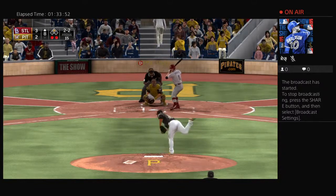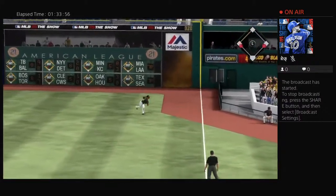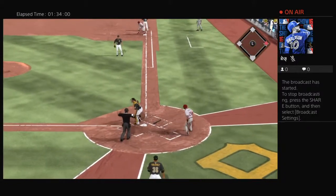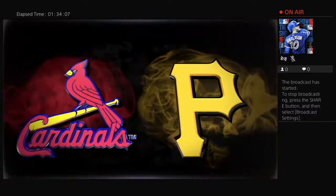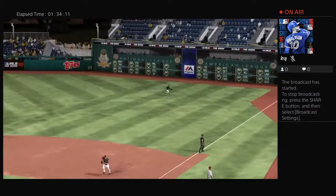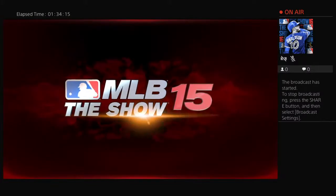The 2-2. Here's a shot to right field. That's falling for a base hit. Around third and being waved on home. And the run will score from second as they double him up now. It's 4-2. Well, it looked like this inning was just about in the books, but then you get the 2-out double to put the man in scoring position. Next hitter follows that up with a base hit here and makes something out of the inning after all.